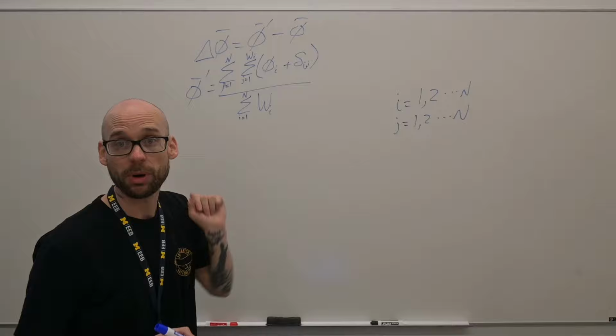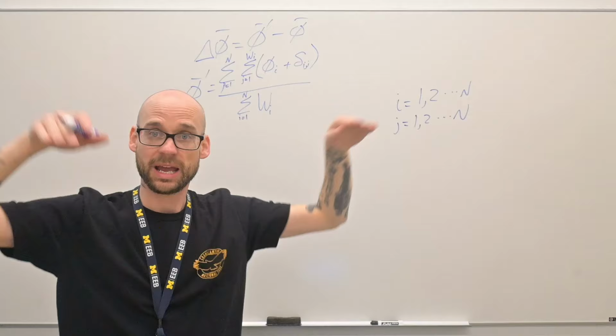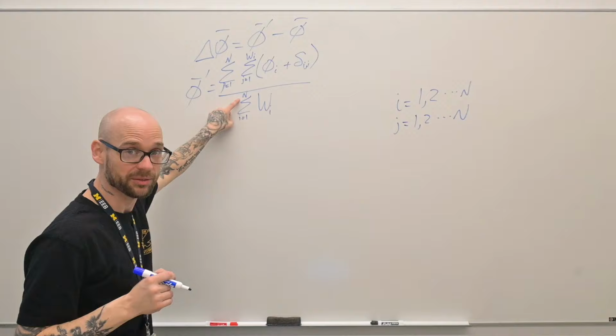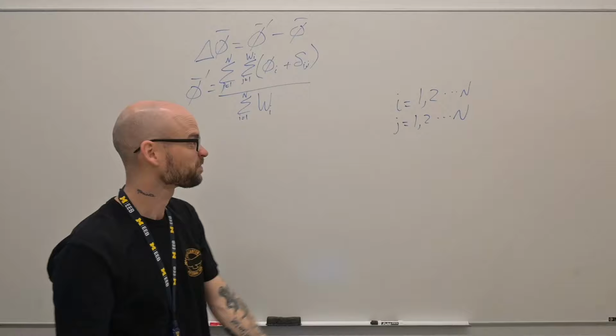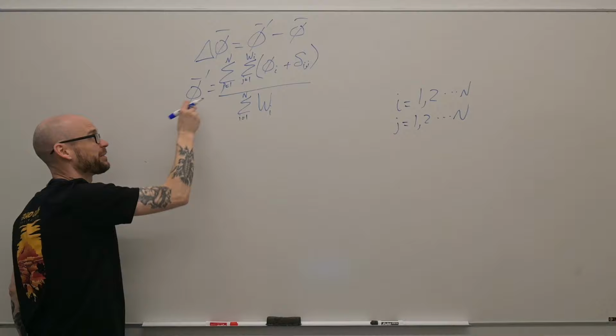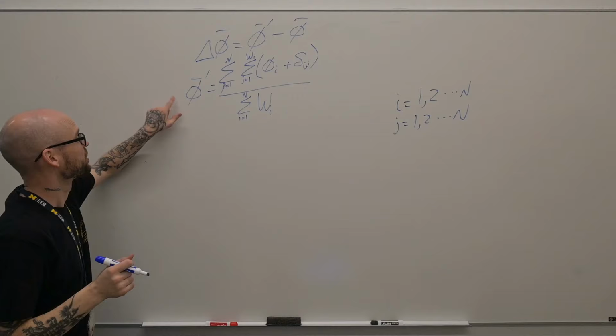Because you can have a difference in population size between ancestors and descendants, right? So you can't just take n because n is the population size of the ancestor. So we need a sum across all the fitnesses of ancestors and descendants to get the potentially new population size. Okay, this expression will then give us the mean trait value in the next generation. Pretty cool, right? And so if we can do that, we get this very simply.